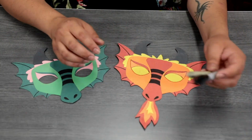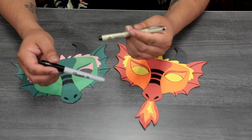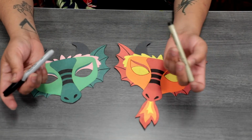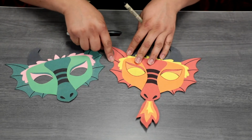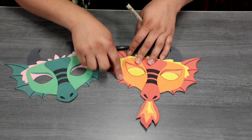What I went ahead and did is grab a Sharpie, and I also have this archival pen. It's just any other pen if you have something that's smaller than your Sharpie. And what I did is got the Sharpie pen, made the spines on the fins, and that's the little nice curved marks on the sides.